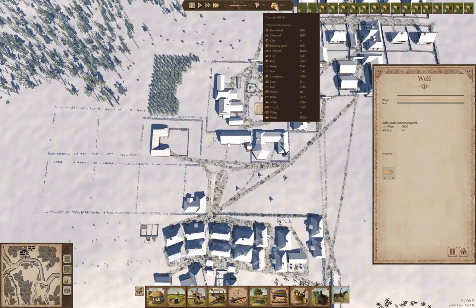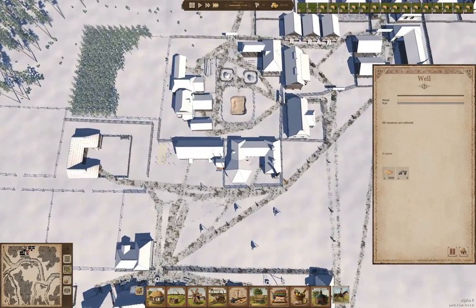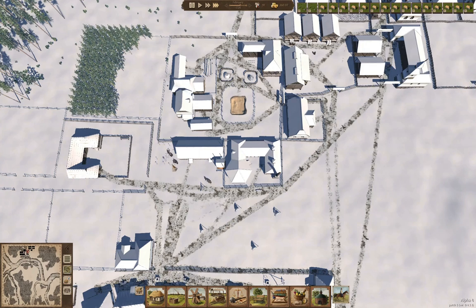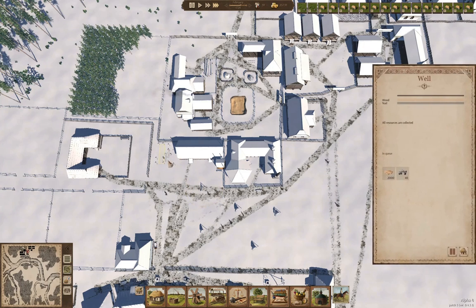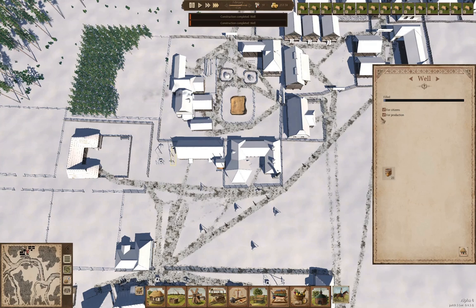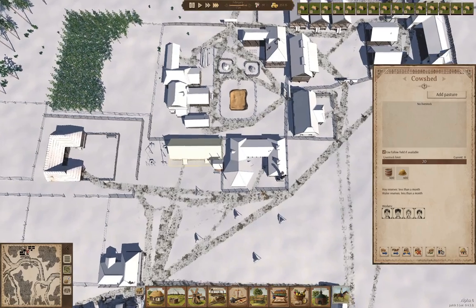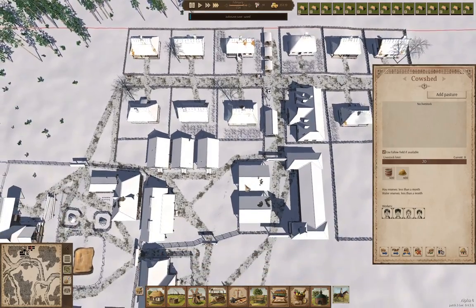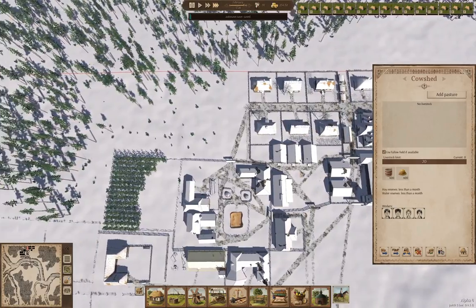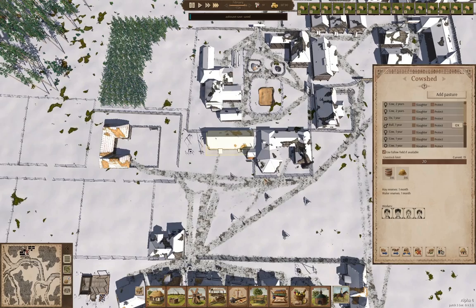Now, drinking water is going up, right? Okay, the well's up, and the other well is up. Okay, now these ones are for production. Okay, now here. Okay, now when the cows arrive, there we go. They're arriving. Good.